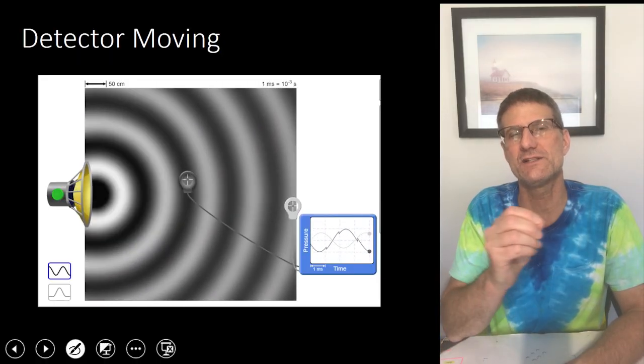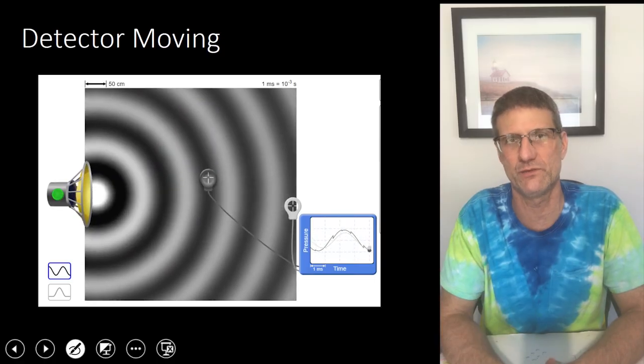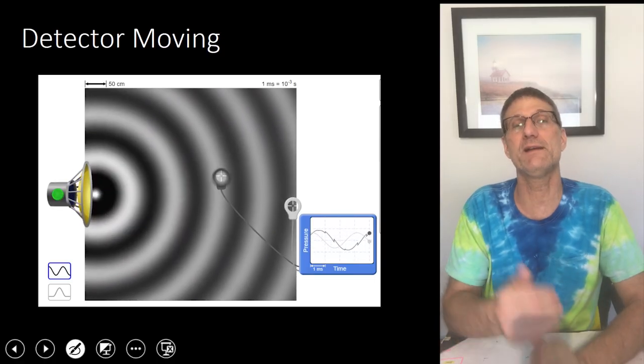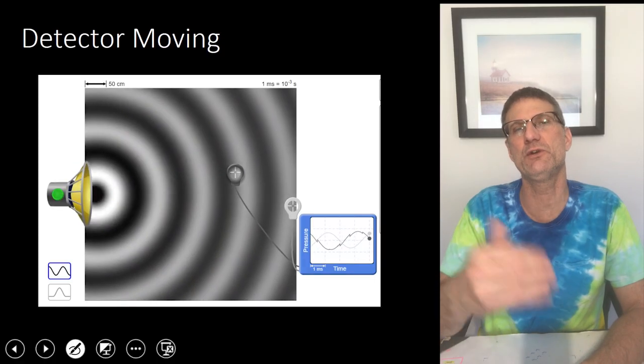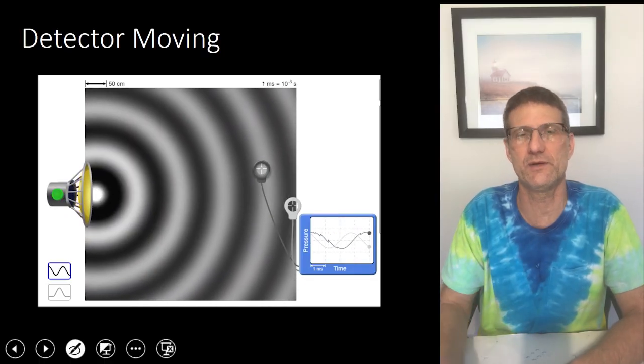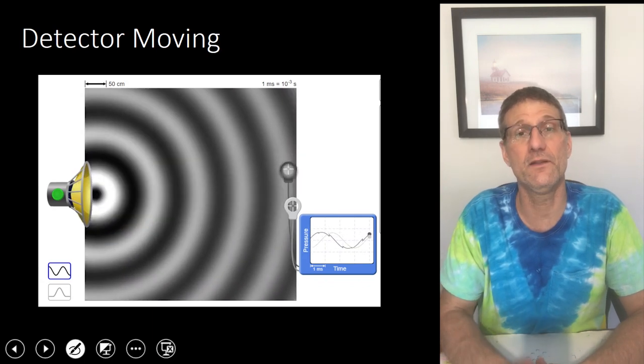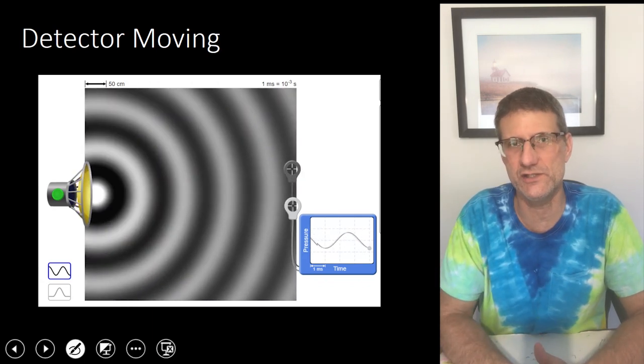When I pull the black sensor out, notice just the opposite occurs. Now I need to be careful to pull it slower than the speed at which the waves are traveling, but now the waves have to catch up to me. So I'm getting fewer and fewer waves per time, and we see a lower frequency being traced out in that pressure sensor in this case. So again, the wave itself doesn't undergo any changes.